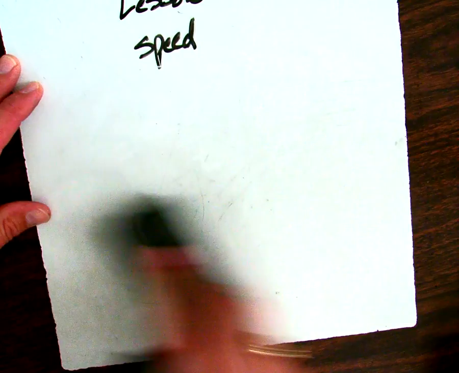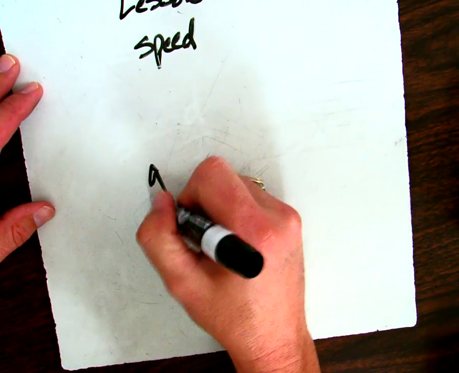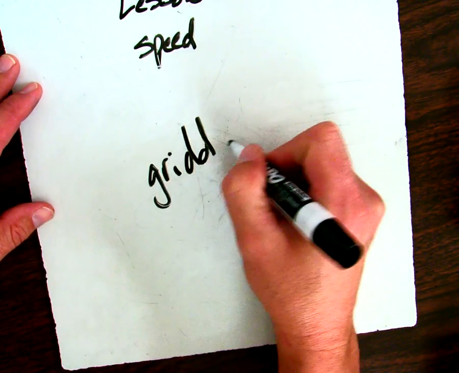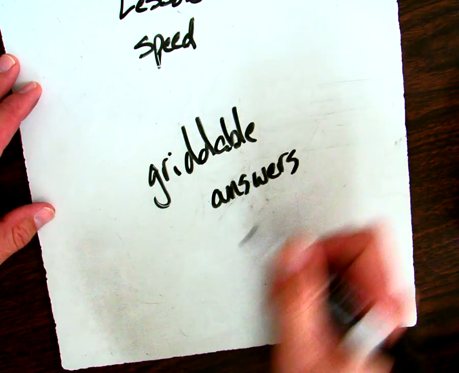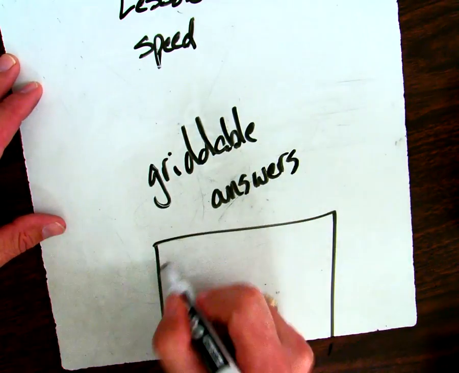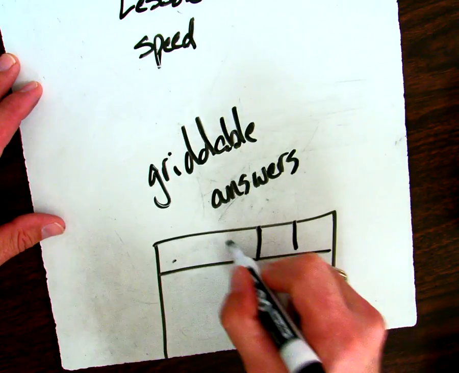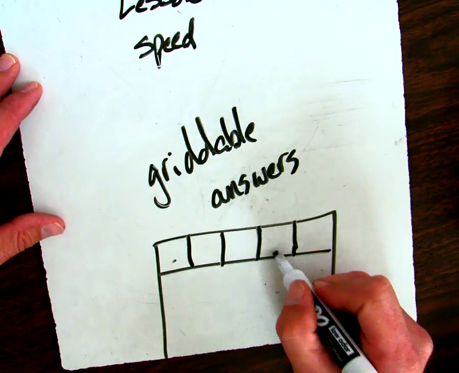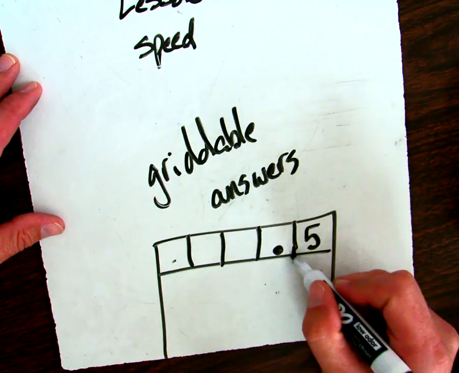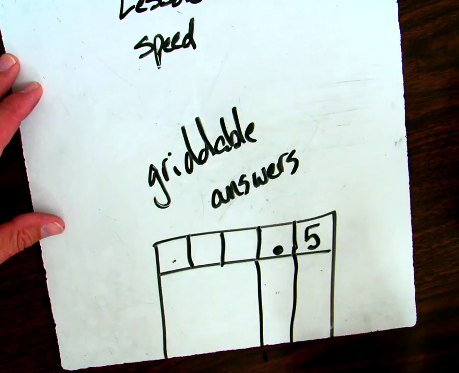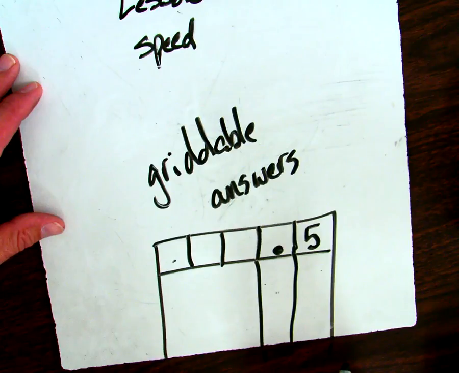The last part is when we talk about gridables. And I know we have lots of practice on that. So gridable answers, just because you get the answer correct, make sure that you know how to put your answer into the grid properly. And so if that last answer was 0.5, we would put 0.5 on that side of our decimal point. And we're going to go over that more in class.